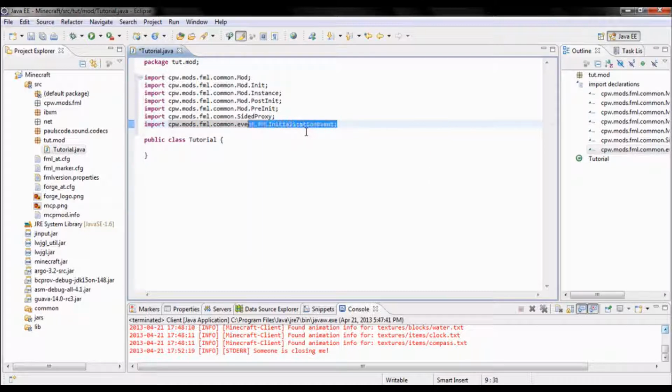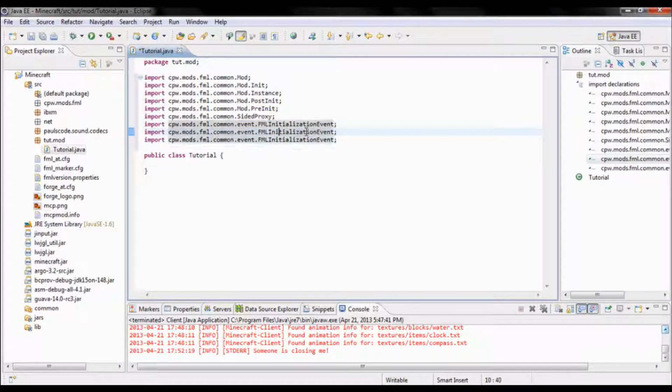What we're just going to do real fast is copy this one again about twice. And now on the second FML initialization, in between the FML and initialization type in capital P post, and put Pre in the same place as you did post. So like right in between here.